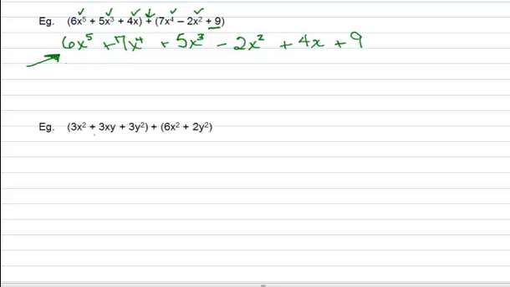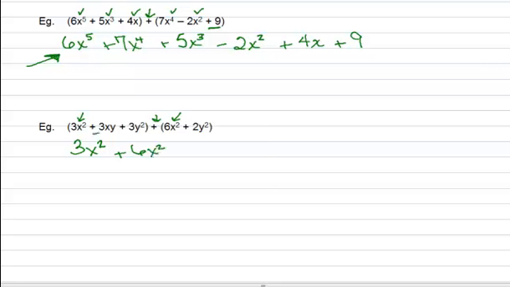The next one is a trinomial plus a binomial. So again, I look at the same things. I see that I'm adding. I know that the parentheses aren't performing a mathematical function, so I'm just going to start getting rid of them. Here's my 3x squared. And I'm looking for other x squareds. Here's another one. So I'm going to add 6x squared.